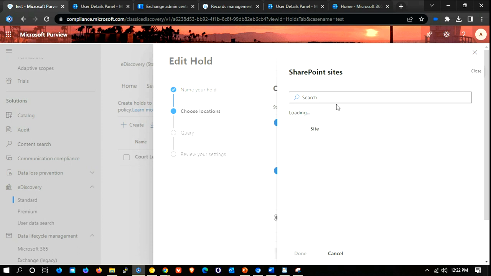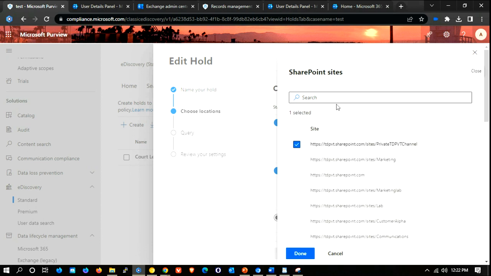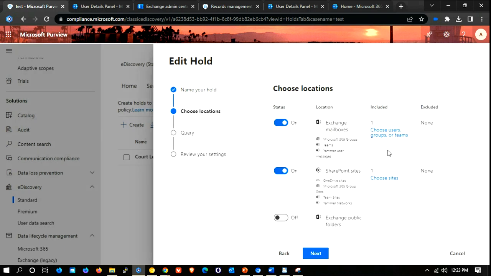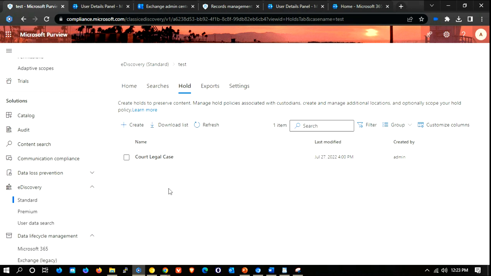If the site has an issue, we are unable to delete the folder or file content for that site, whether it is a team site, as you see, this is my private team site, or a communication site. We're going to exclude the same, and then it will allow us to remove the data from that site. This is a third scenario that we can discuss.